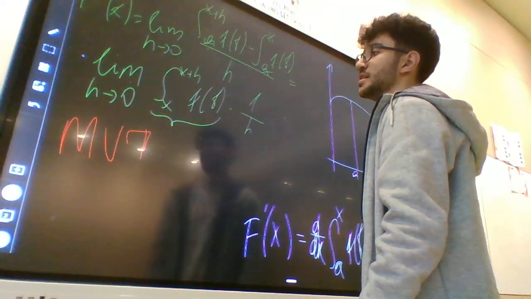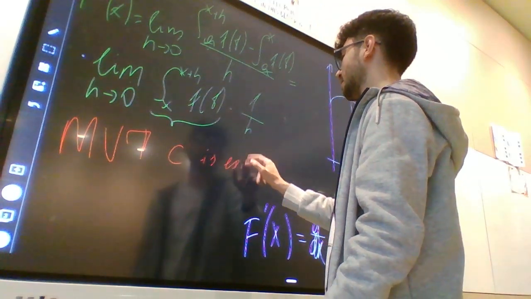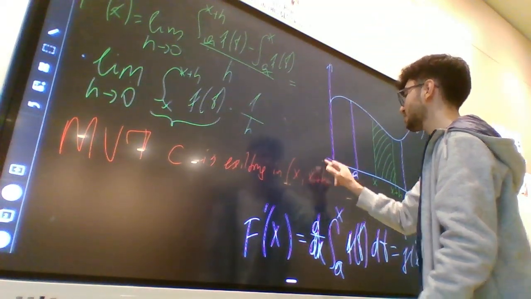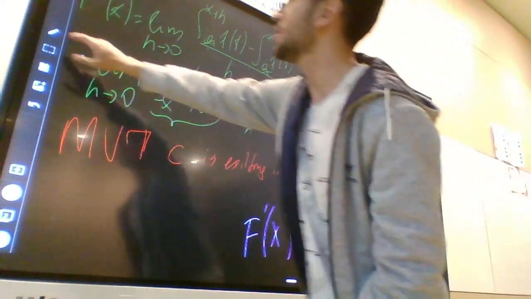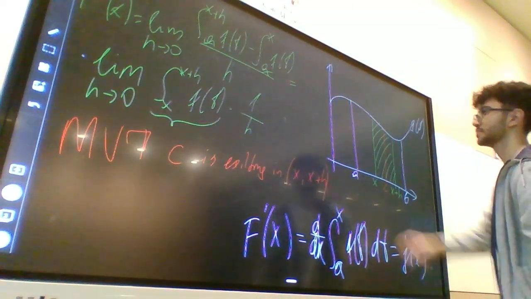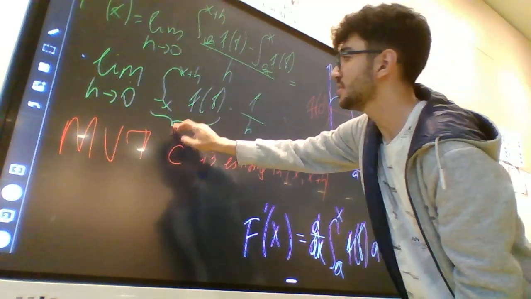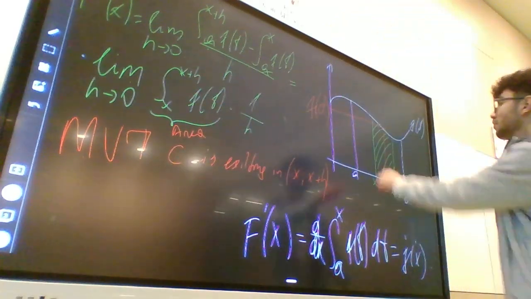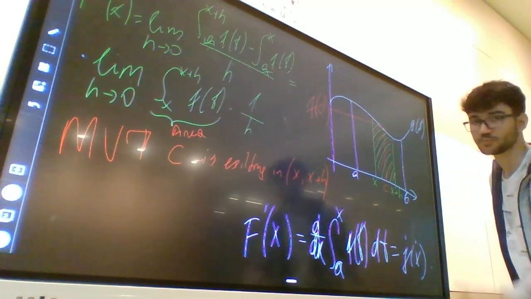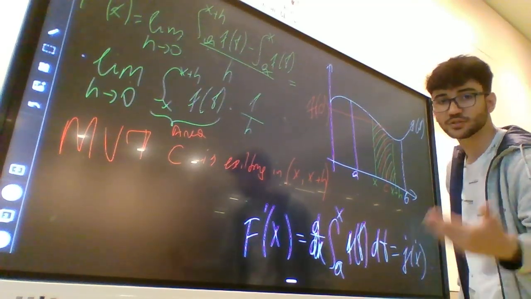What does it say? It says that c exists in the interval x to x plus h. What does it mean? It means that we have c in this region, and this is our f(c). As I said, it is area, yes, in this formula. How can you find the area of this region with another formula? This is a rectangle, yes? You can find it by multiplying width by height, yes?